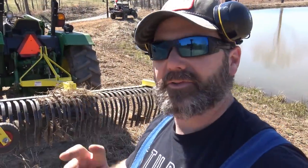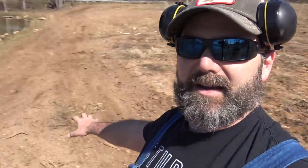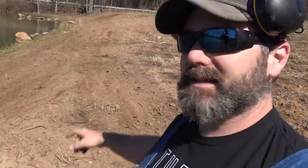Okay, so I've done two or three laps around the whole field here, and things are looking good. Things are shaping up. You can see back here, things are starting to smooth out a little bit, but they're not really entirely smooth, and the rake is not really big enough to handle great big boulders. And you can still see some big boulders. What we've been doing is just throwing the boulders off in the pond or throwing them over in a hole. There's a kind of a ditch over here that we've been trying to fill in, and we'll cover that up with dirt when we get done.